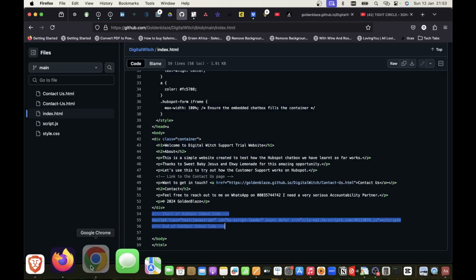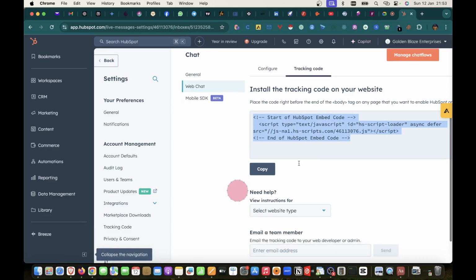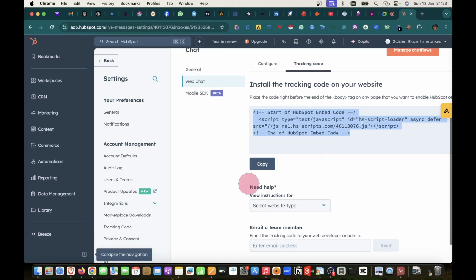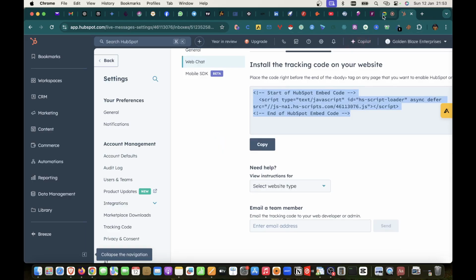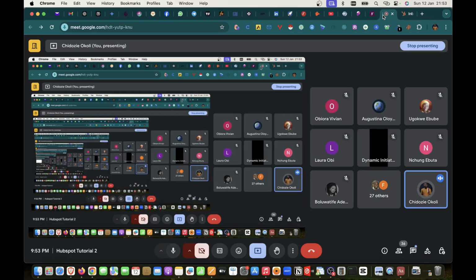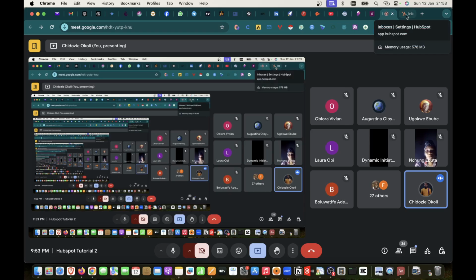So there is no point copying it and pasting it there anymore. Just click on this copy here. You don't even need to highlight. Click on this copy here. Because if you highlight it, you may press delete by mistake and everything gets spoiled. You understand? So is there any question so far before we go over to the next thing? Any questions so far?